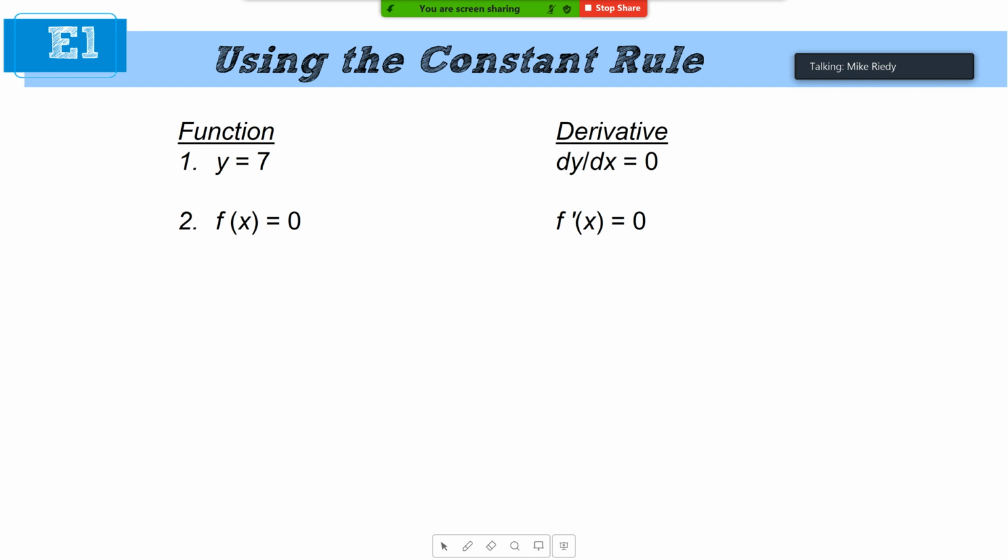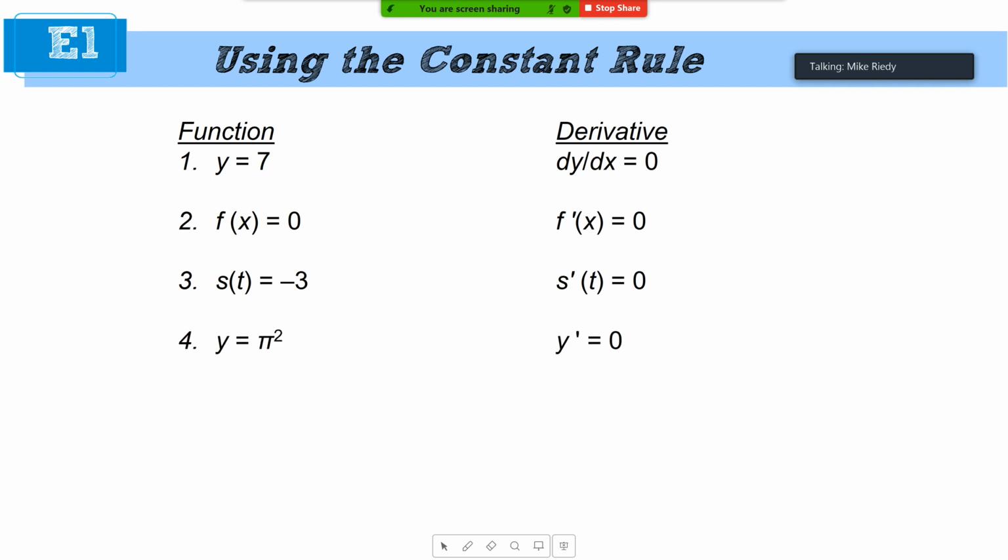Now notice I changed the notation on you. The first one we started with y, then took the derivative, dy dx. Second one we started with f of x, took the derivative to be f prime of x. Third one, change the function, s of t being -3. That's still a number, so s prime of t would be 0. Hopefully you're seeing a pattern here, yes? Again, beating a dead horse.